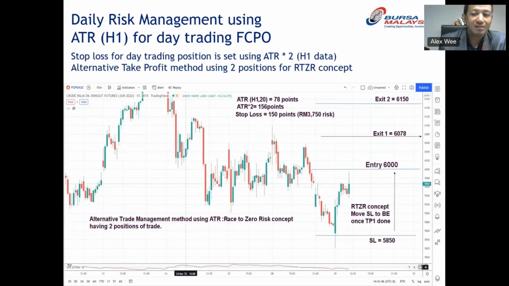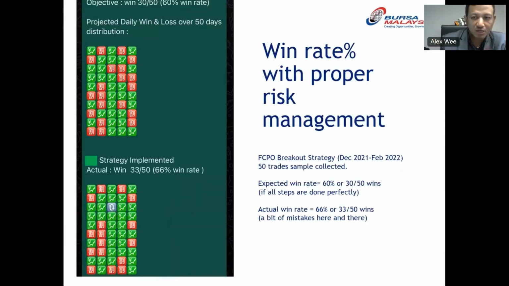This is what I talked about last topic, like how to manage risk, how to do position sizing. With proper risk management and with proper strategy, that is the winning rate. It doesn't mean that you win all the time. It means that out of 100 trades, probably you win about 66 trades, as compared to out of 100 trades without all this strategy, you win about 50. So it's 50-50. You increase your odds from 50-50 with the strategy implemented to about a 66% winning rate. It doesn't mean you have a 100% winning rate.